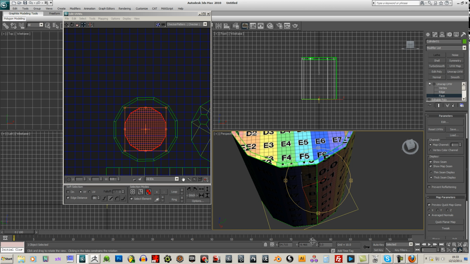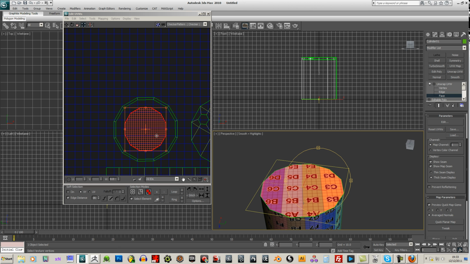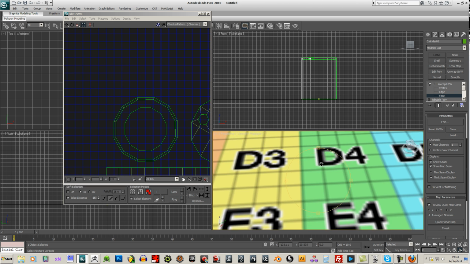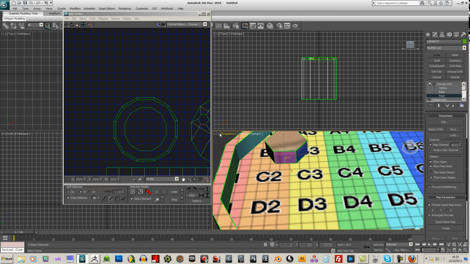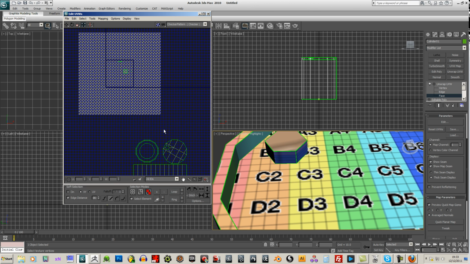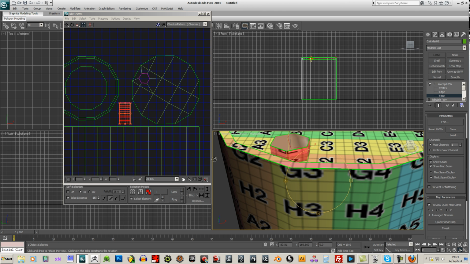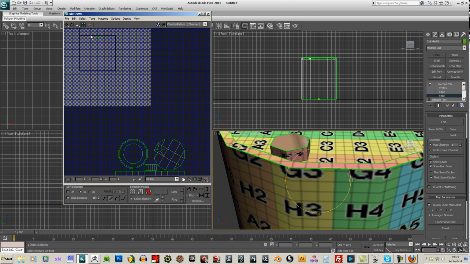So I want to rotate that twice. Okay. No harm in being a wee bit fussy. Right, this one. And this one.